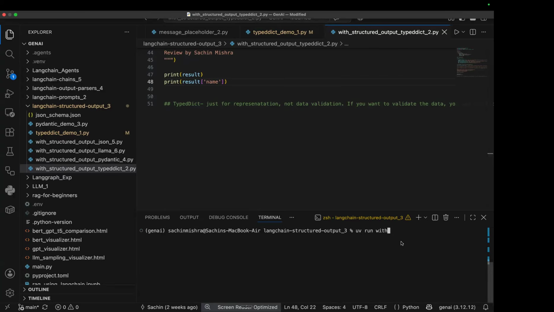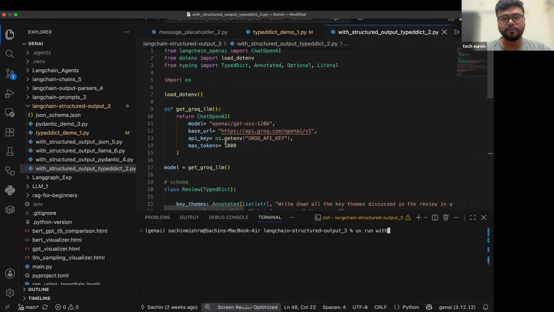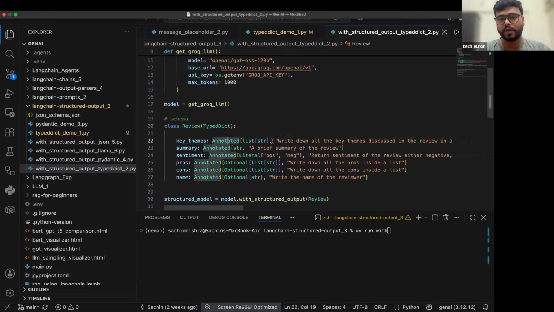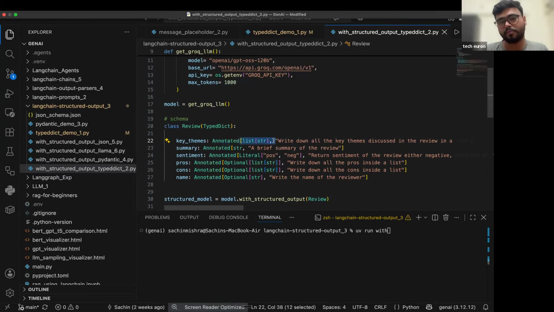So, Sachin, whatever we are able to achieve using TypedDict, can't we achieve it using a normal dictionary? In a normal dictionary, you won't be able to define the schema, I mean, the data types predefined. It will be evaluated at runtime, because Python is a dynamic language, so you won't be able to define this prior to it.